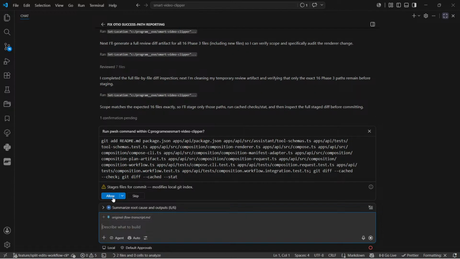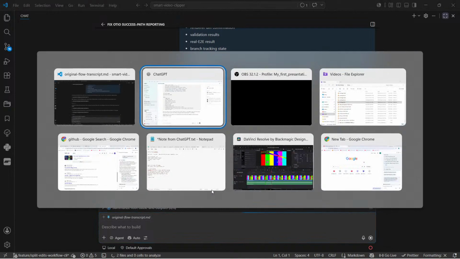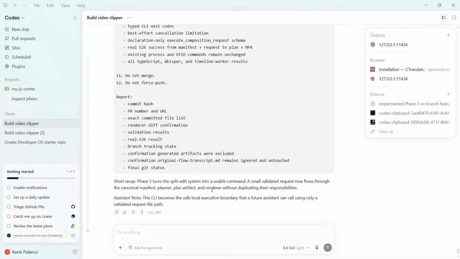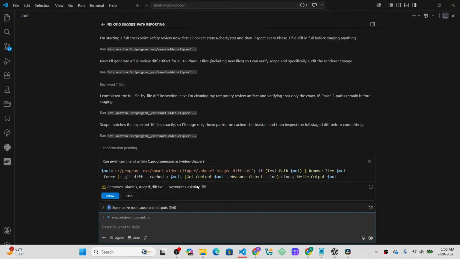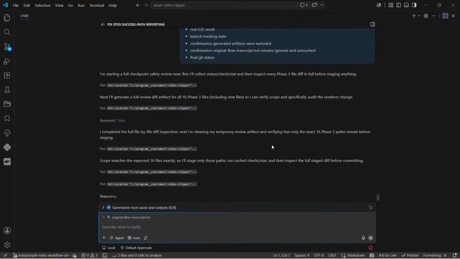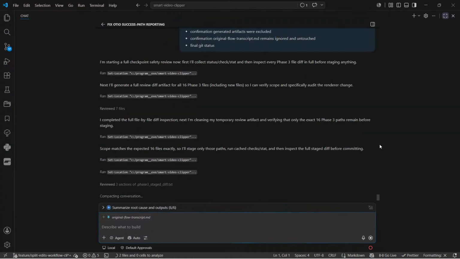Scope matches, we're gonna go ahead and allow. It's finally compacting the conversation.